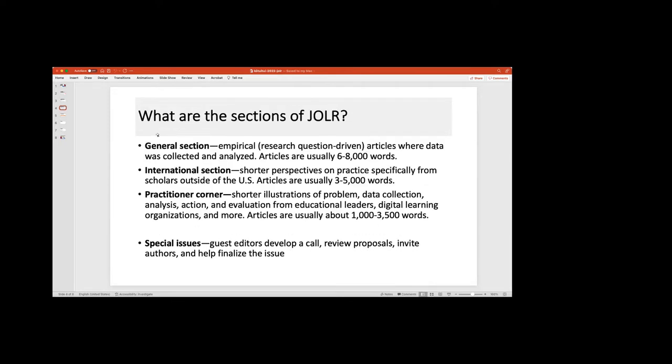We really have 3 main sections in there. There's the traditional, regular section, if you will, the research section. But there's 2 that I think would be more applicable to this particular audience. So there's an international section, because in the first 5 to 6 years of the journal, the vast majority of articles that were published were based on the US. Basically, we created first an international section to try to encourage folks to submit from outside of the US. And the type of stuff that we'd often publish in there, first of all, it doesn't go through the regular peer review. We actually have reviewers specific to the international section that are looking at it with a slightly different lens than they do the general section to try to get more stuff out there.